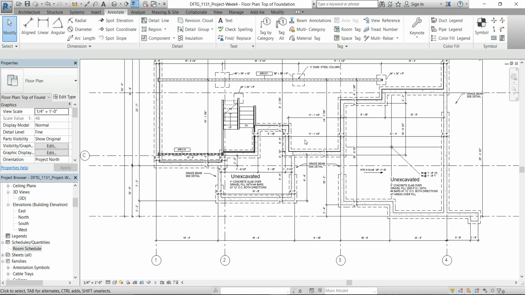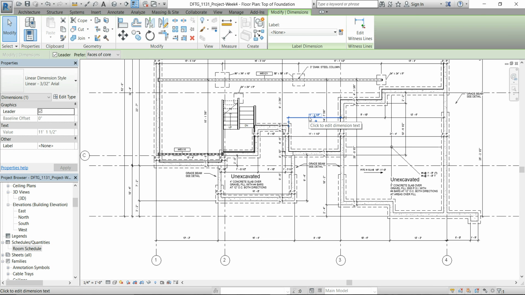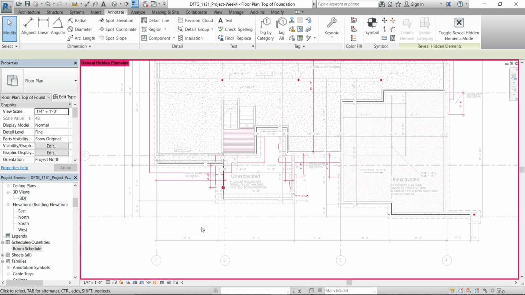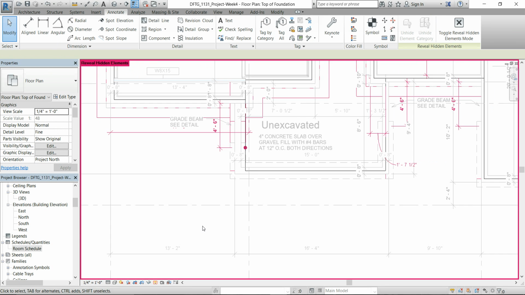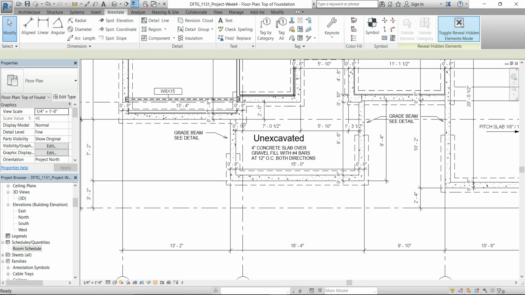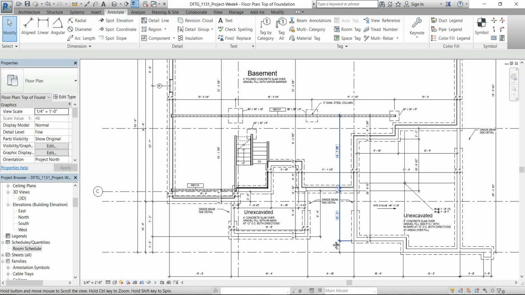If it's an important one and you need to keep it, just hide it. I have several dimensions hidden here. And it's not a temporary hide, it's a right click hide elements, because I want to keep them but I didn't want to delete them.